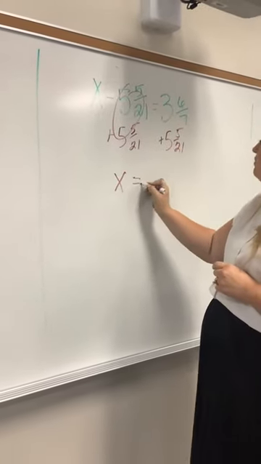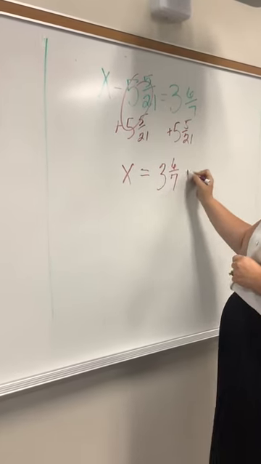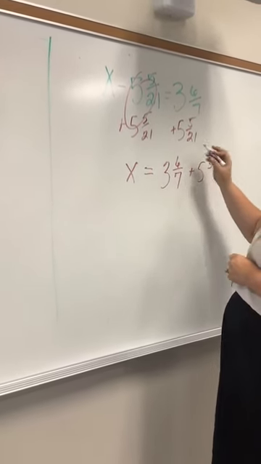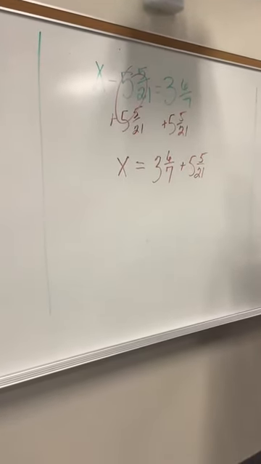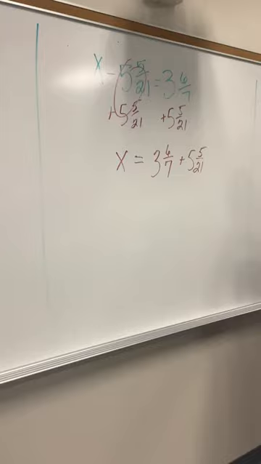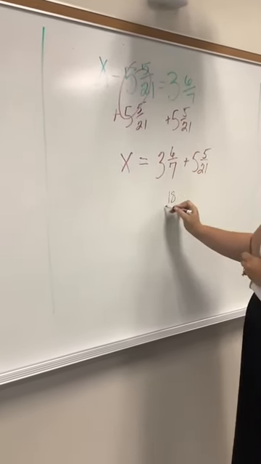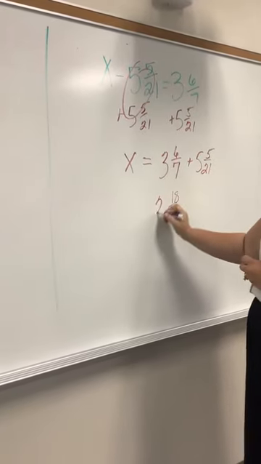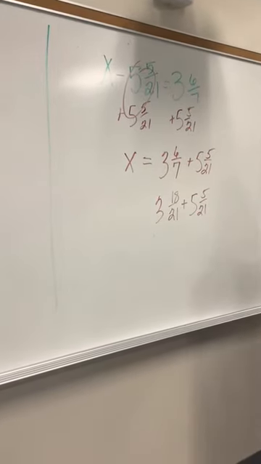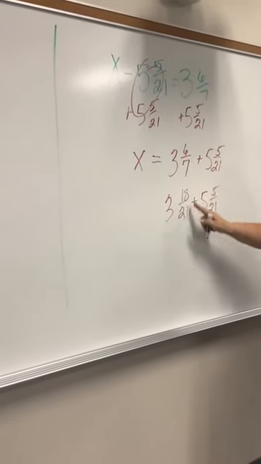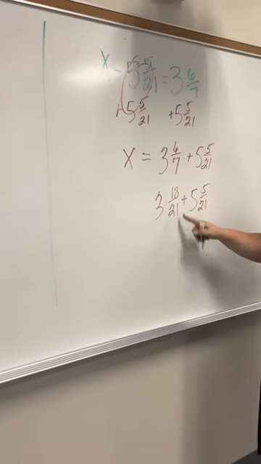I've isolated my variable. My expression over here is now 3 and 6/7, and I'm adding that positive 5 and 5/21. Okay. Again, thinking about how we can decompose to get to a friendly number, I know that I can rewrite 6/7 as 18/21 just to help us see it. So I'm going to rewrite that expression. Okay, so then here, my 3 and 18/21 is definitely the closest to 4. So I am how far away from a whole?